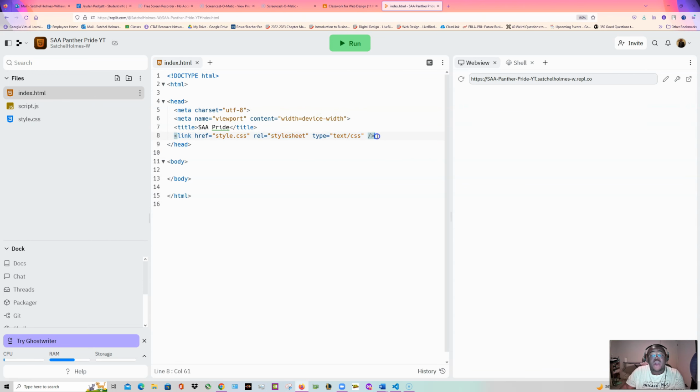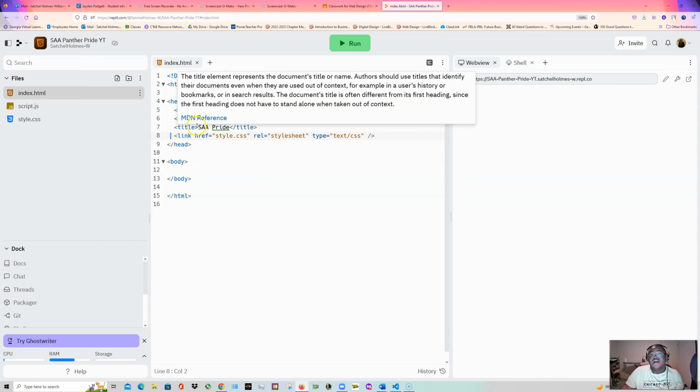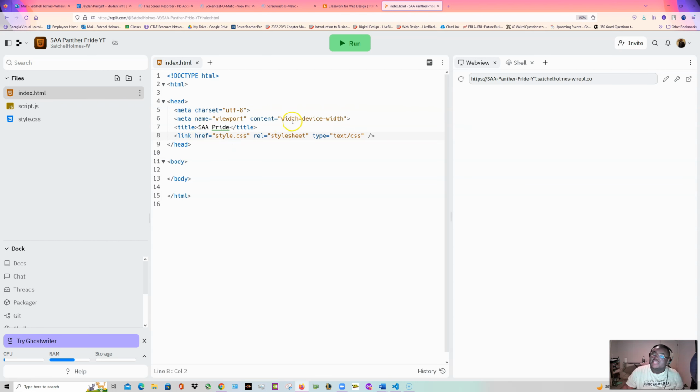And this is actually how we're going to be infusing CSS into our HTML website, since we have multiple ways we can insert CSS on a website. You have internal CSS, or cascading style sheets. You have external, which is the one we're using. And then you also have inline, which I highly do not recommend. If you want to know more about those, you can look this up yourselves.